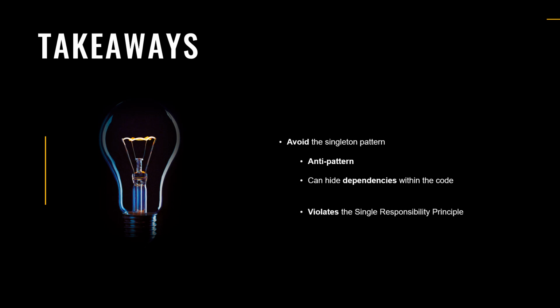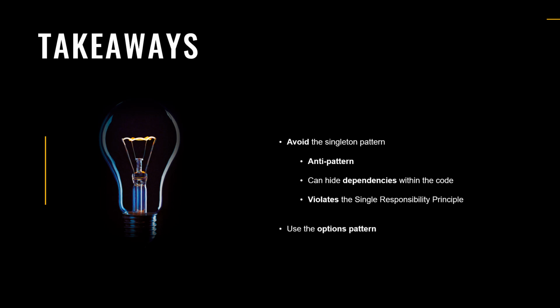So to sum up, you should avoid the singleton pattern and use the options pattern. The singleton pattern is a software design pattern that allows for only one instance of a class to be created, but it is often considered an anti-pattern because it can hide dependencies within the code, violate the single responsibility principle, lead to tightly coupled code, and carry state throughout the application's lifetime.